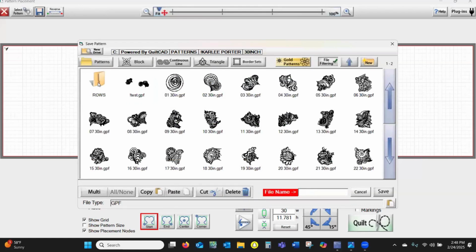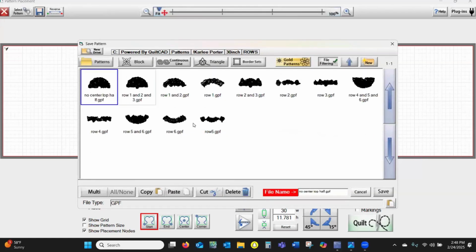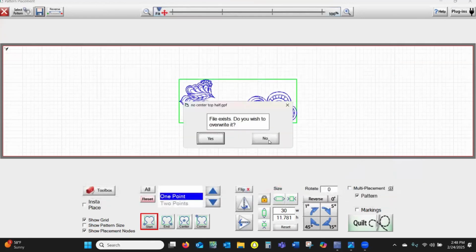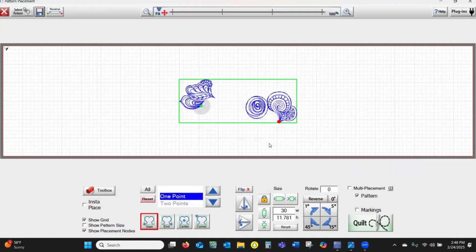And I know that I'm going to stitch this out next at 30 inches. And then I will stitch it out again at 60 inches. And when it's 30 inches, I can have several of those rows together. And so I put them together like that and made sure that they would all fit together. When I do the 60 inches, I can only do like one of the rows at a time. And so since I was working with it, I just did all those patterns together like that. But that is how you can work around when you have a problem with sizing, or when PatternCAD will not let you open up something that is big enough for you to work with.